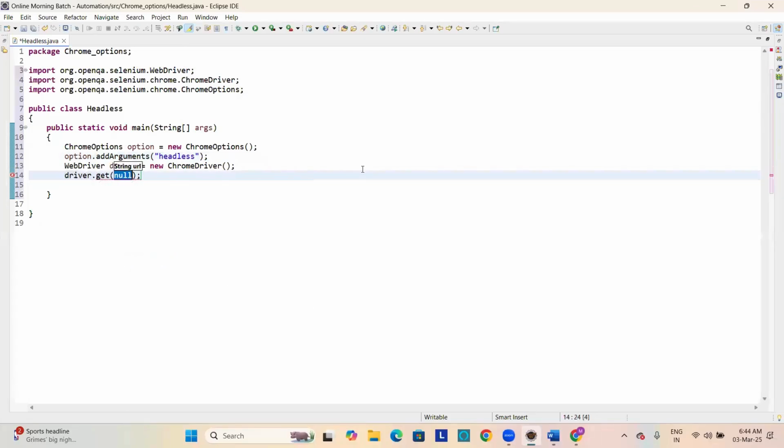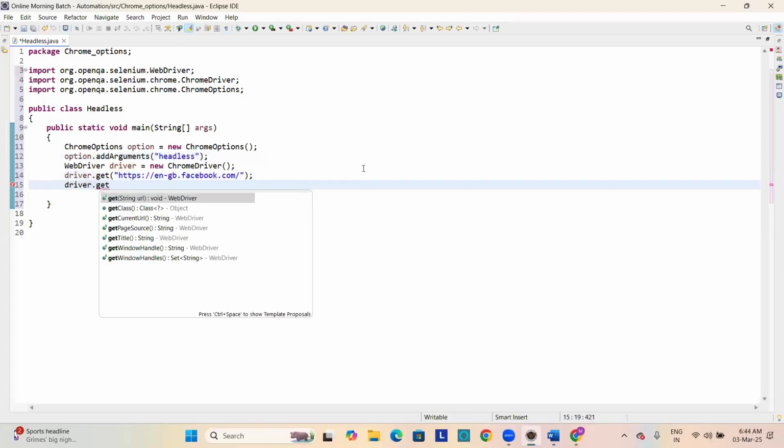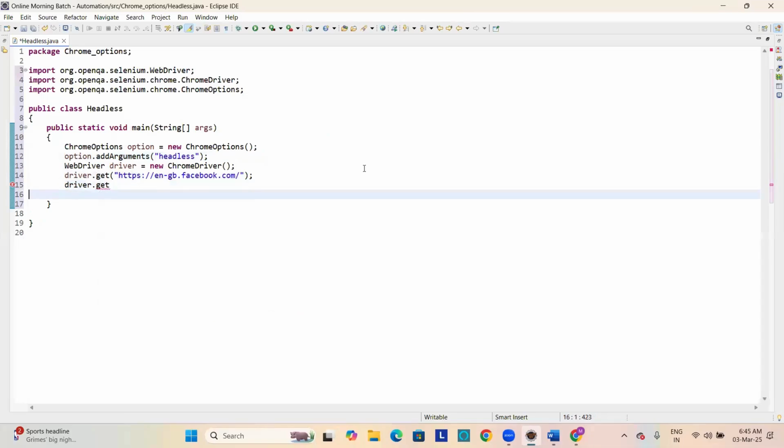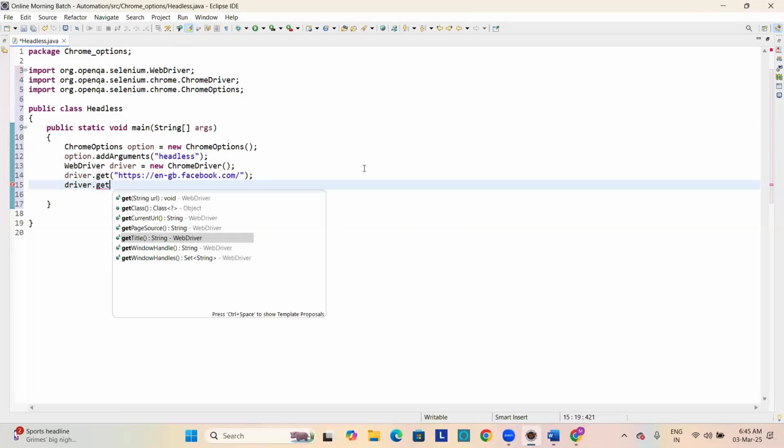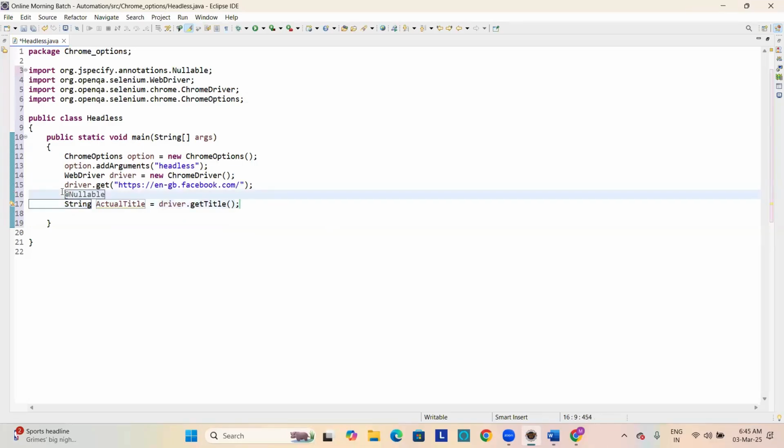driver.get, then driver.getTitle as actualTitle.